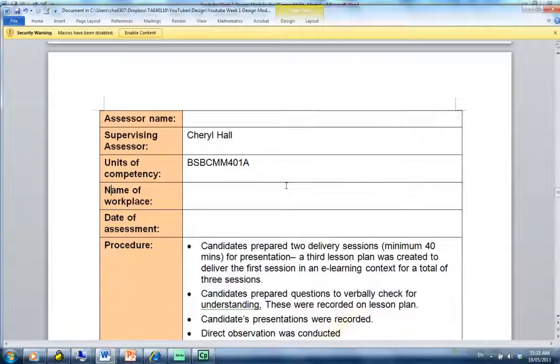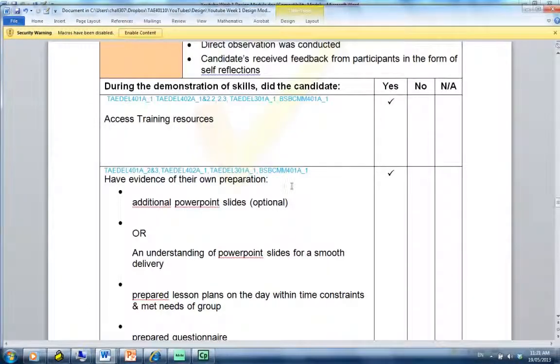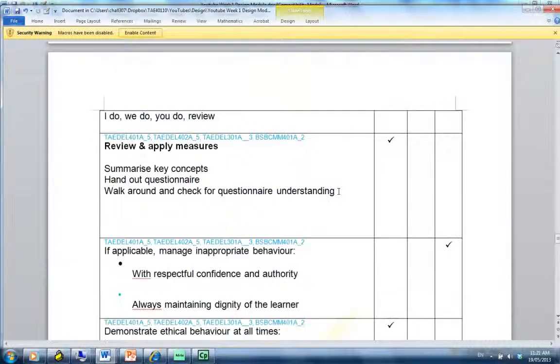You'll recognise now with observation that this was the observation checklist that you would have filled out, depending on the opportunity, if there was an opportunity to observe the particular task. If there wasn't an opportunity, then it's fine to tick not applicable, but that really only occurred in this one, I would expect, for any behavioural issues that you couldn't demonstrate that you could manage behaviour, which you can see down here. If applicable, manage inappropriate behaviour. Well, we couldn't see evidence of that because it was such a beautifully well-behaved group.